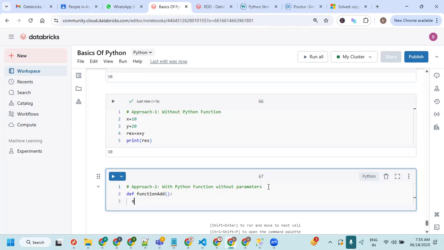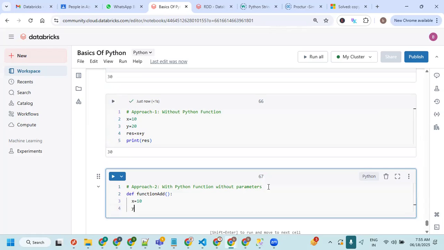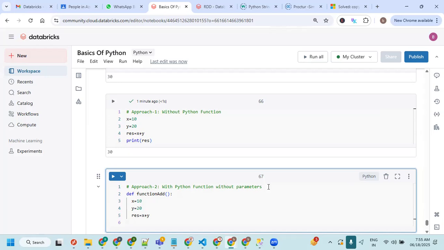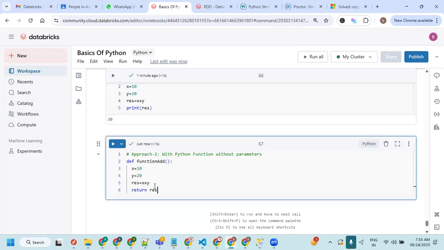And here I'm just going to say x equals 10, y equals 20, and result equals x plus y. And a function is going to return something to you. Return res. Just execute it. So the function is defined.